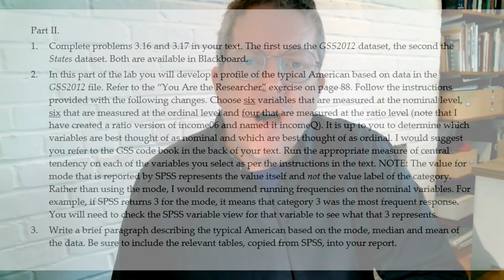You can remember, of course, that an ordinal variable is any variable where we can have some notion of greater than or less than. So oftentimes these attitudinal items that ask whether someone strongly agrees or strongly disagrees with some statement are counted as ordinal variables. Why? Because I can agree or disagree more than you. If you have a statement, let's say the death penalty is a great idea, well, I can agree with that more than you agree with it. You might disagree with it. So that would be an example of an ordinal variable.